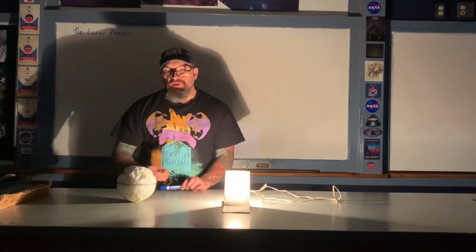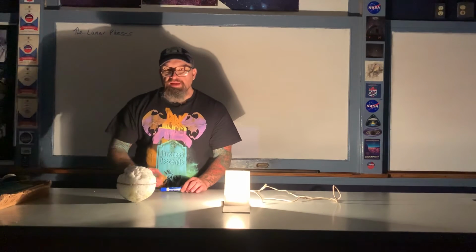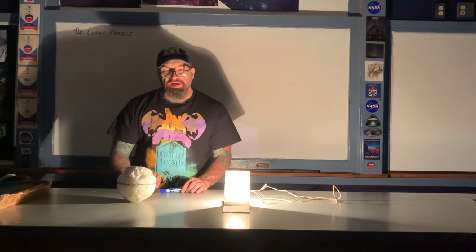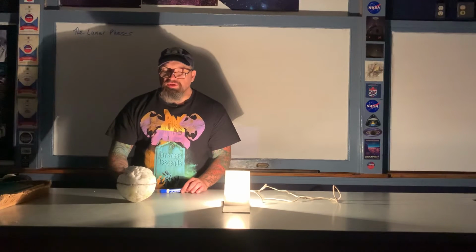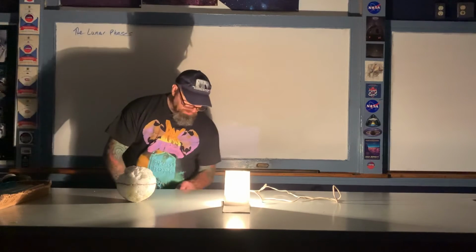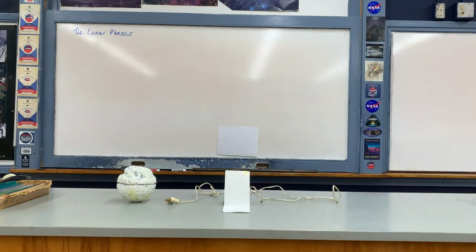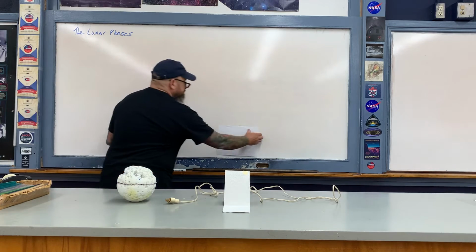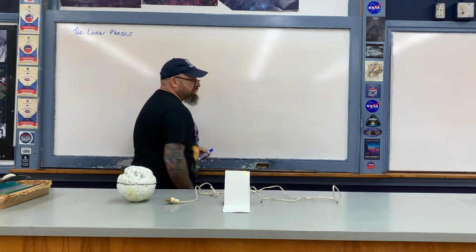So where the moon is in its orbit about the Earth not only determines its phase, but as we'll see a little bit later on, it also determines what times of day you can see it. Okay, let me begin to draw out the situation here on the board. Okay, so as I said, as I draw the situation here, this is all definitely not to scale.